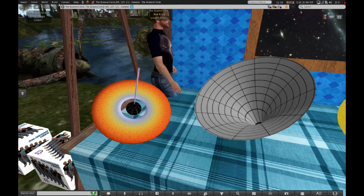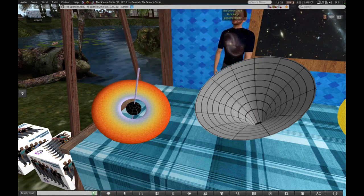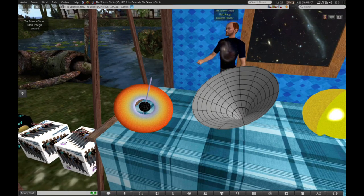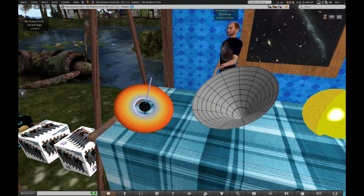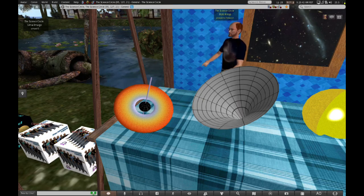Next, these next two on the right are more recent things. And these are actually mesh objects, which I started playing around with in the last few years, as did lots of people. Well, actually, most people started before I did. This funnel-looking thing you probably recognize as a visualization of a black hole, and actually it's mathematically correct, it turns out. I built it in Blender, and I put the things in the right place so that it's a real embedding diagram of a black hole.